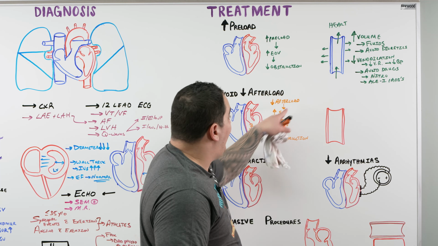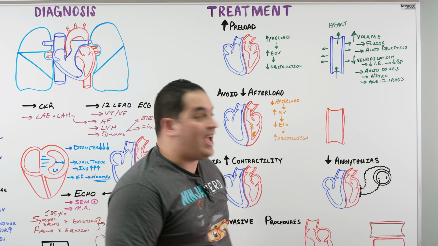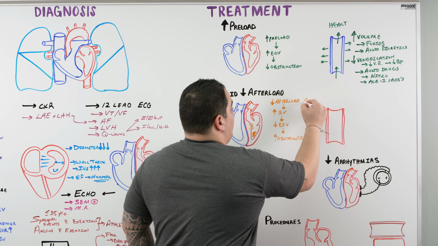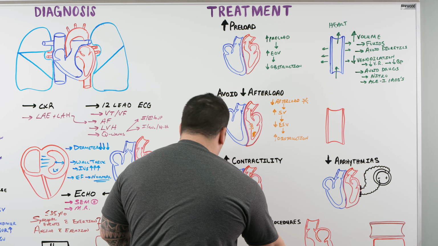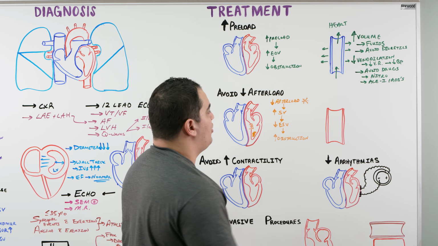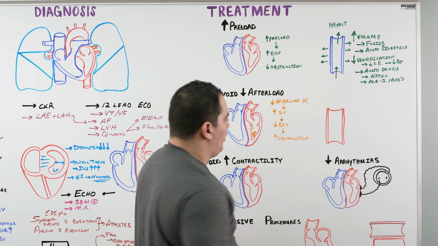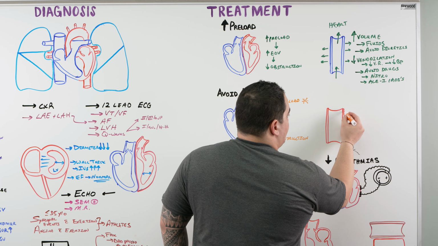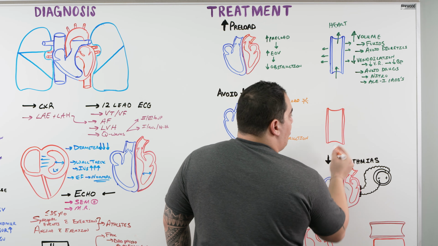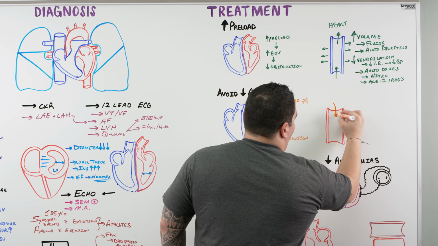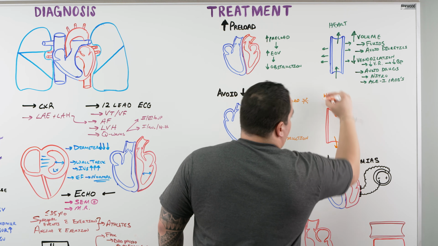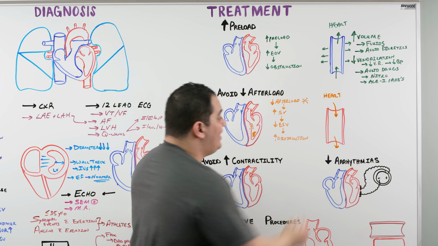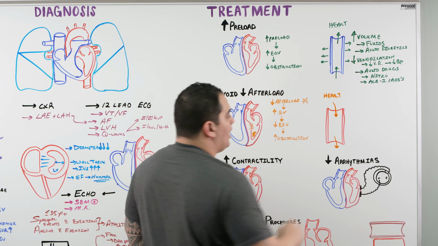I want to avoid anything that will reduce afterload. I don't want to do this. I don't want that happening. So, in order to prevent any significant reduction in afterload, what would I want to do? Okay, think about this. Here's your arteries. Your arteries are very important. So we have blood that's flowing away. Now here's your heart, and you want to pump blood out of the heart into these arteries and down through those arteries.